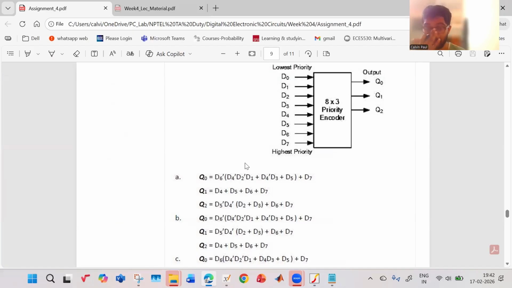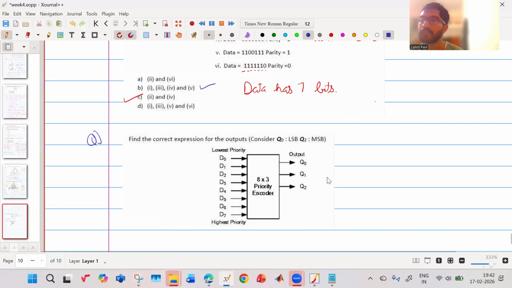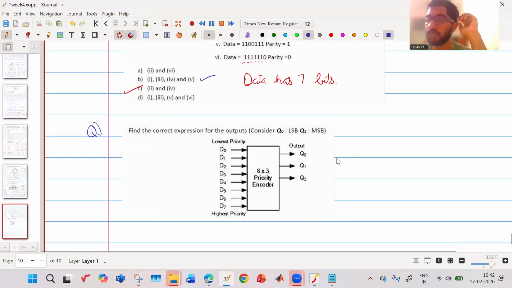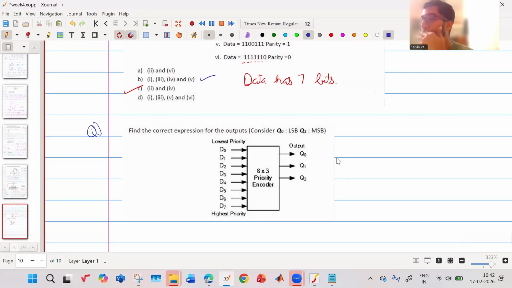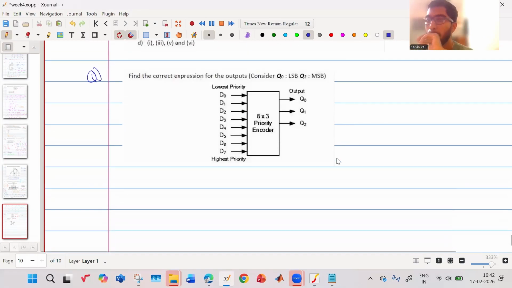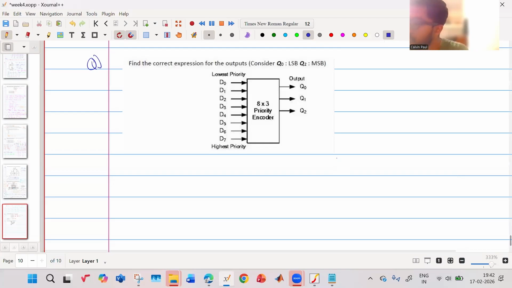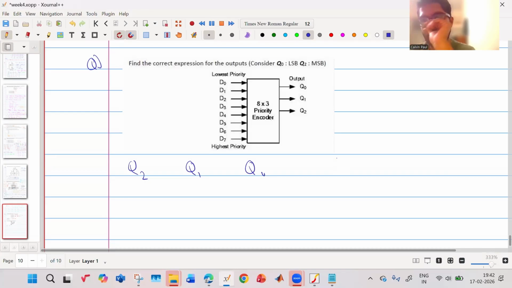So now, let's first try to find Q2. We'll first draw the truth table. We have Q2, Q1, Q0.